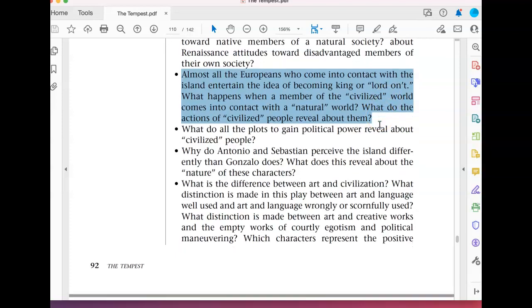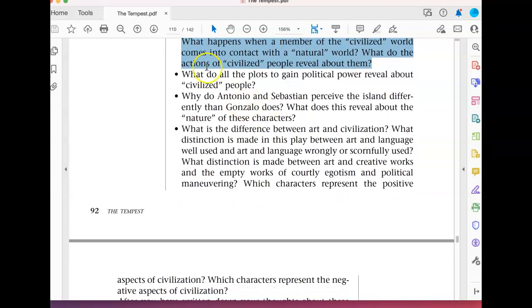I love that one. And this is kind of a corollary. So I think it means the same thing as the last one, at least the way I talked about it. And this one here is kind of the same. But it's worth noting, because Antonio and Sebastian and Gonzalo are looking at the same thing, and it does sort of project their inner nature. That was a question we had a few weeks ago. So that might be worth looking at as well. I don't know if it's quite enough, but I think it's an interesting angle to look at.